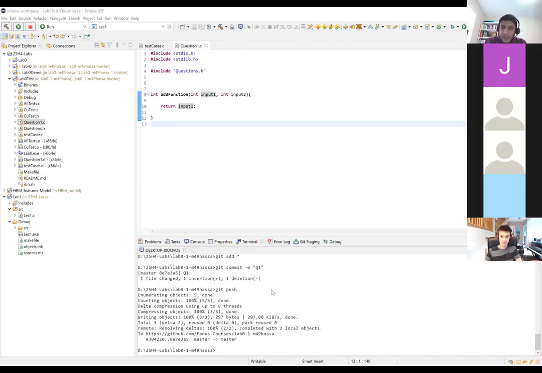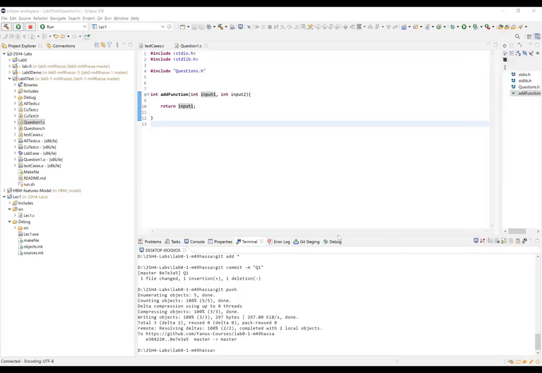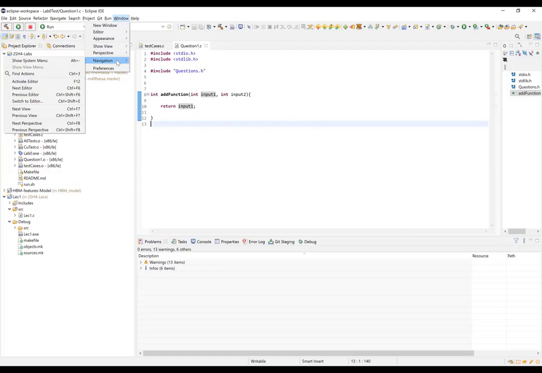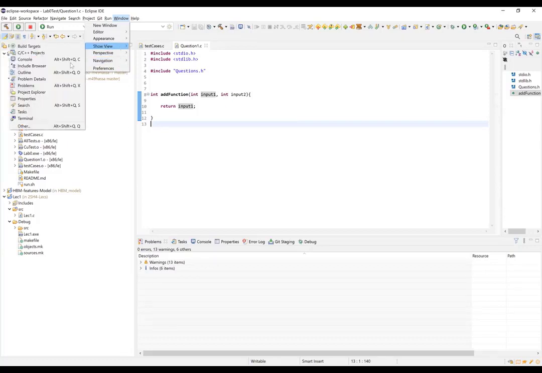So here, okay, let me show you something. Assume I just close this terminal, right? And then I guess the way I can show a terminal, if I remember correctly, is from Windows and then appearance. Is that correct? What you guys have in your Lab 0 document? Show view. Terminal, okay.